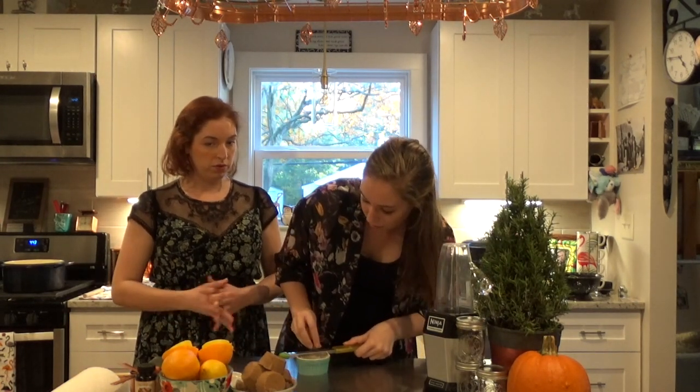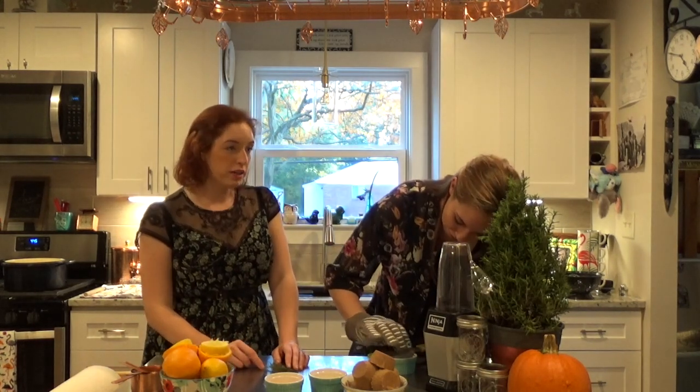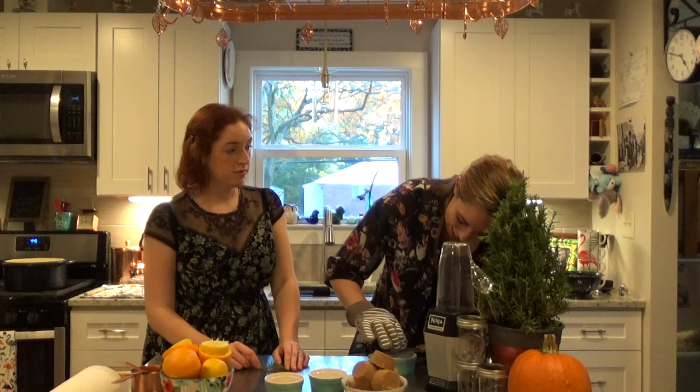I want some thimbles. We don't have thimbles, just suffer. So this rosemary is this lovely little happy bush right here, and we're keeping it inside until spring, at which point we'll probably plant it outside in the garden. We might decorate it for Christmas as well. Wow, Jasmine, you're doing a really great job. Thanks.